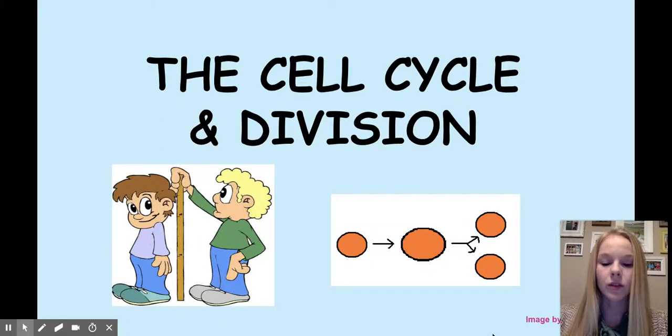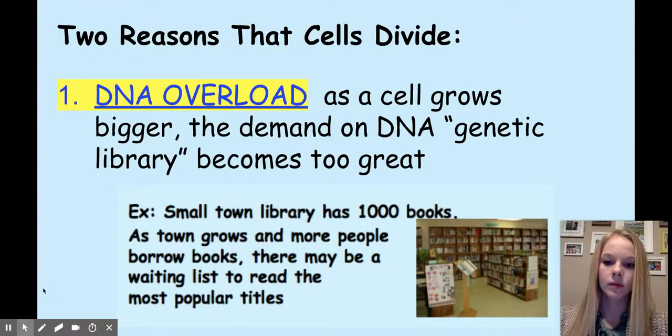You now know that cells are the most basic unit of life and that all living things are composed of cells. You also learned that cells can only come from pre-existing cells. In this lecture, you will learn about the various phases of the cell cycle, including cell division, as well as ways that the cell cycle is regulated. We will also learn about what happens when cells lose the ability to control their own division.